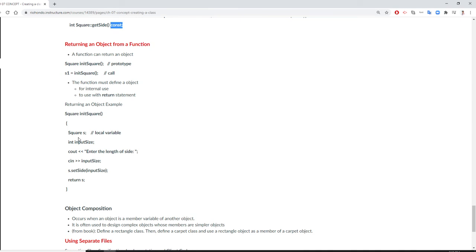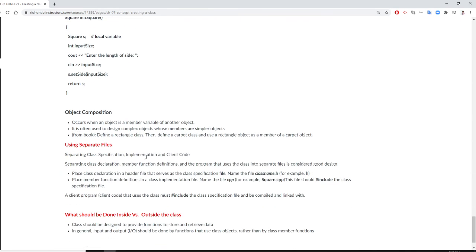We return an entire object. All right, so we will use object composition very heavily. That means one object includes another object, and we probably have two or three objects used interactively, starting a few chapters later.